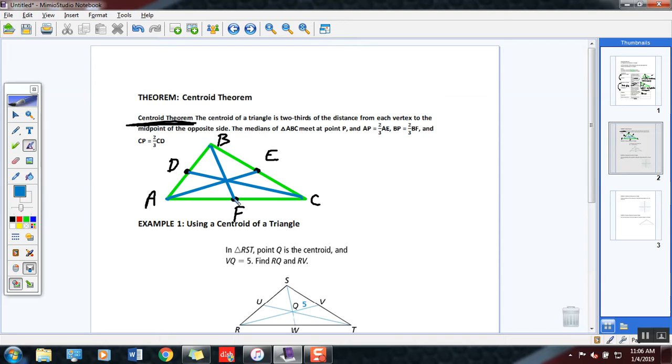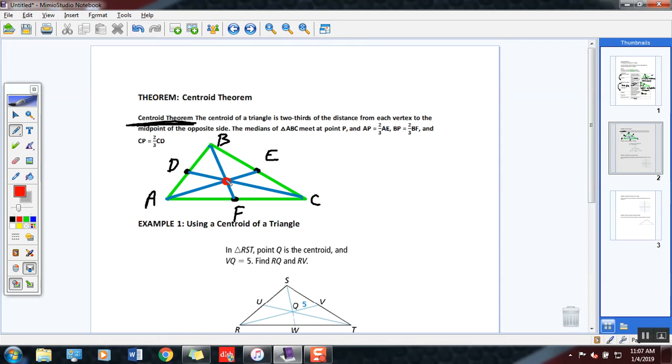By golly, kids, do we hit a point where all three lines intersect? We have us a centroid right there. Okay, it's kind of like our balancing point, if you will. So I'm going to call this point here in the middle. This point right here is my centroid, and it meets at point what, kids?